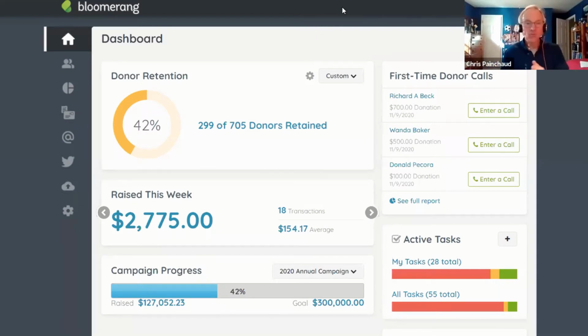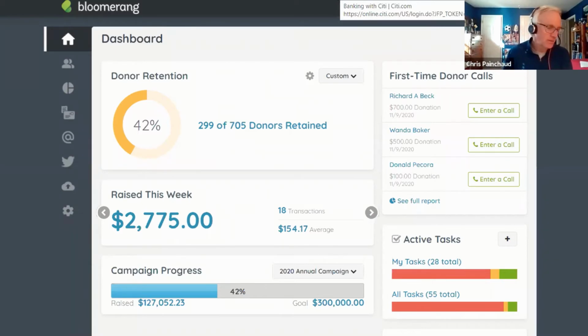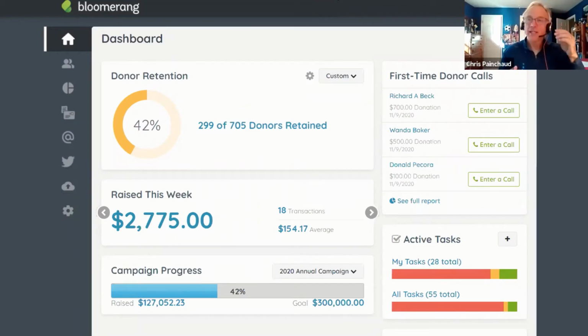So here you're looking at my Bloomerang dashboard, and we're going to first look at custom fields. We're going to modify or create some custom fields of two different sorts. To help us with our prospect identification, we're going to create some custom fields on the constituent profile to give us some flags and tags that we can use to help identify our people. Then we're going to switch over to the notes, and we're going to create some custom note fields to help us track the process. And in between, we'll interject reporting and talk about some specific suggested reports you might use to make use of the information you've accumulated.